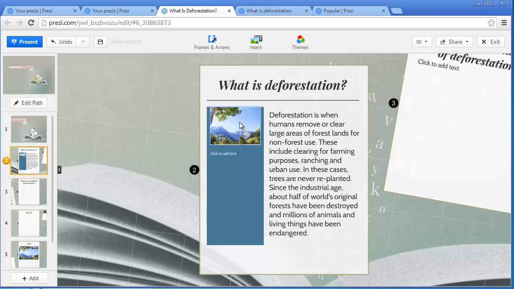Now this image has already been placed for me. I've already got my image, so I want now to replace this image. How do I do it? Touch the image, and then you can see this tool comes up as soon as you touch the image. Either I can delete it and put my blank new image, or I can click on replace.